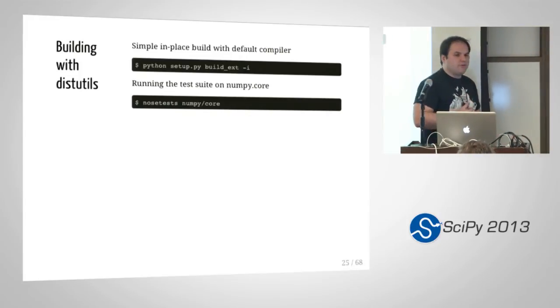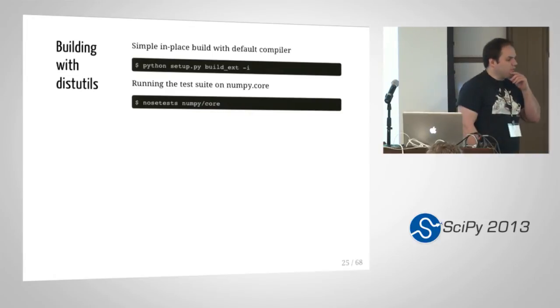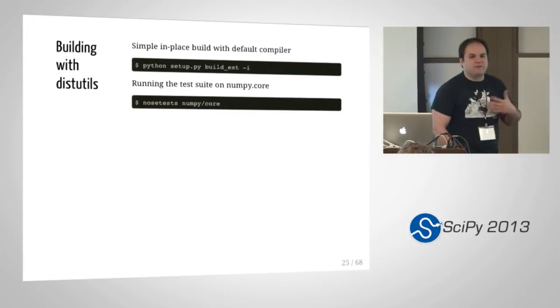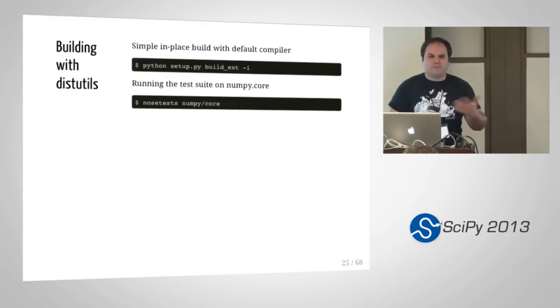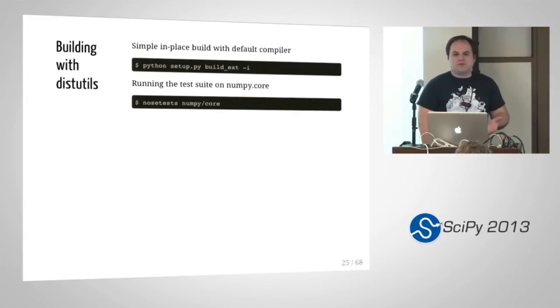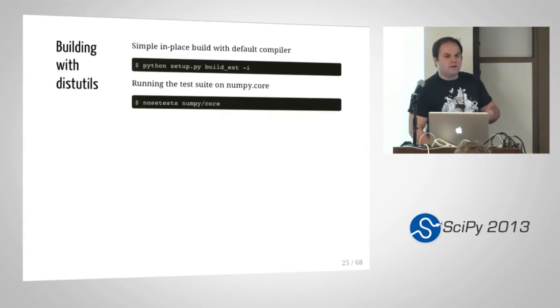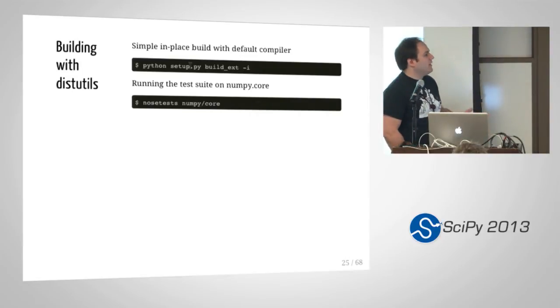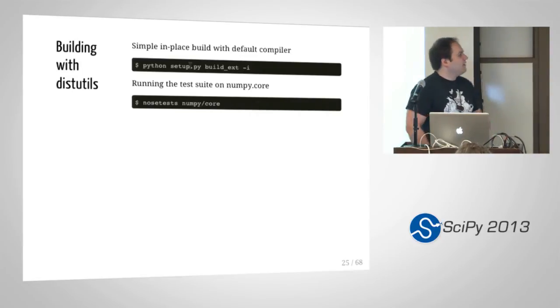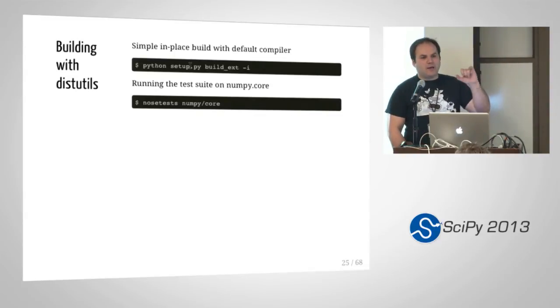The simple way: if you just want to install NumPy to use it, the simple way is to use the default method of building it, which is using distutils. Maybe most people here have built NumPy at least once. If you want to build it just for debugging or testing something, then you do an in-place build. The way to do that is to call whatever Python you want to build NumPy against, and call setup.py build_ext -i. The -i just means in place. It means it will copy all the C extensions into the right place inside the source tree.